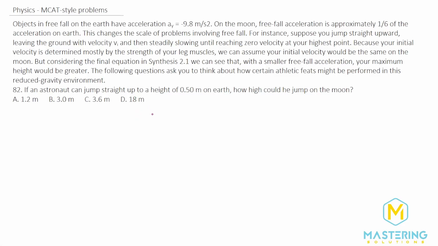Welcome to Mastering Solutions. In this MCAT-style problem, we're talking about the difference between how gravity affects acceleration on the Earth versus on the Moon. Because it's different, it changes how we calculate free-fall problems. They talk about an astronaut jumping up on the Moon, and say that initial velocity is mostly determined by the strength of our leg muscles, which won't be affected by the different gravitational acceleration. It will change how high you can jump, though. So they ask: if an astronaut can jump straight up to a height of half a meter on the Earth, how high could he jump on the Moon?